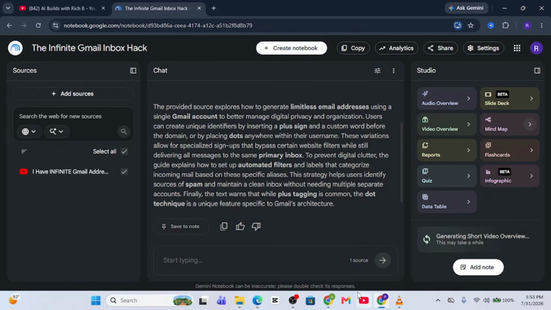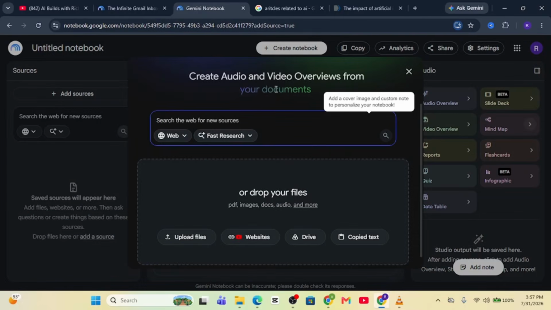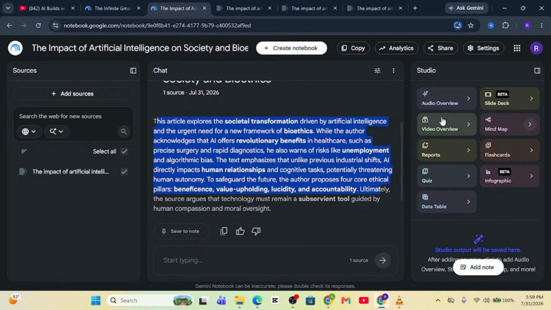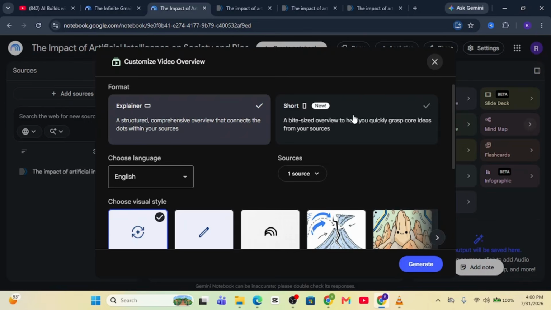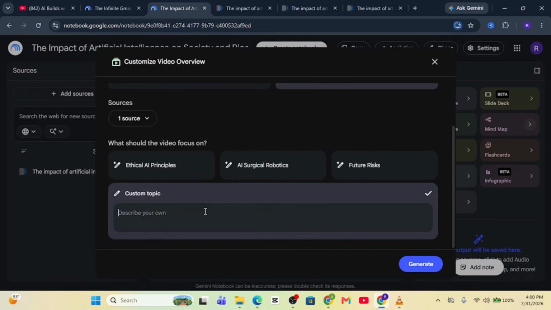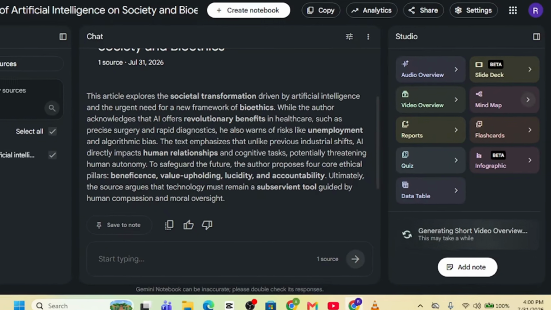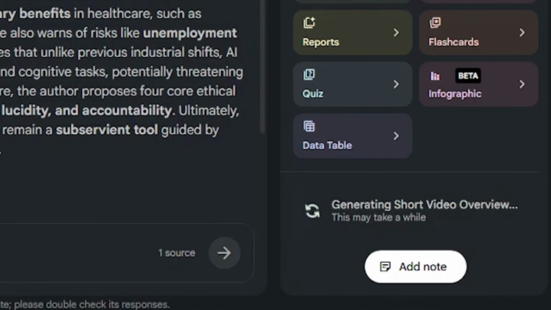Second example, different industry, so you can see this isn't niche specific. Let's say something new drops in your field, a study, a report, product launch. I'll grab, for example, this article, paste the link, video overview, short. And this time I'll type, summarize this for an audience interested in AI in simple terms. That's it, 2 notebooks generating at once. 0 manual work. Real quick, before I show you the results, there's one thing that'll wreck this whole workflow if you skip it, and it's not obvious. I'll show you exactly where people mess it up right after these load.